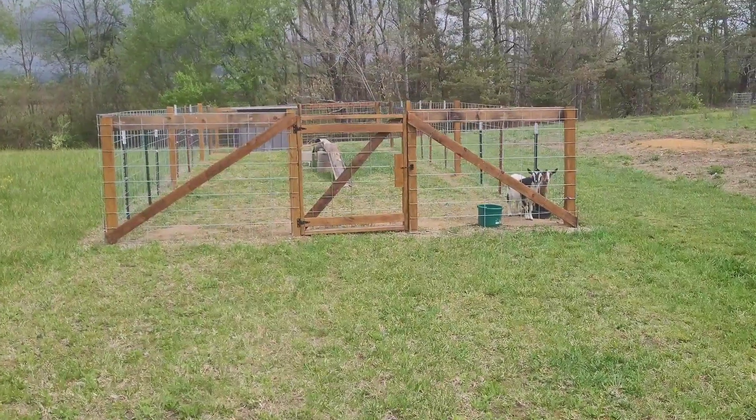But I'm going to take you guys up here and show you the goat pen I built. This can also be used as a dog lot — you'll need to use smaller hole wire if you build a dog lot out of it if you've got pups. Alright guys, there it is.